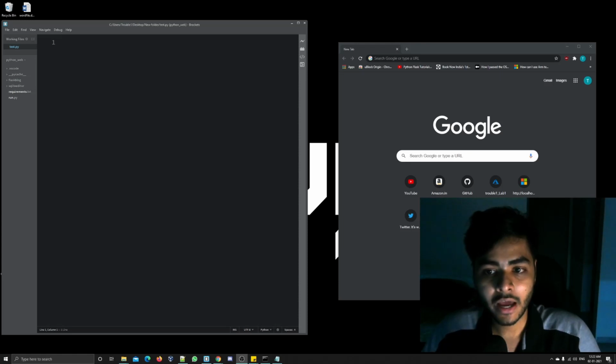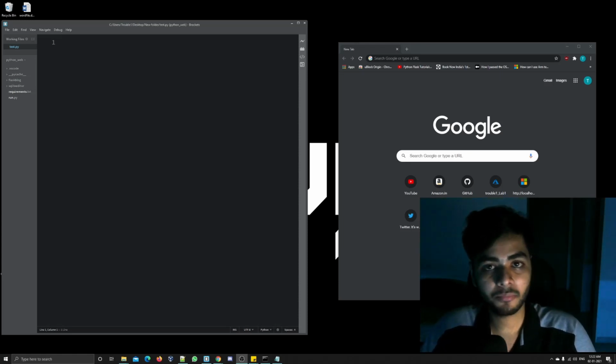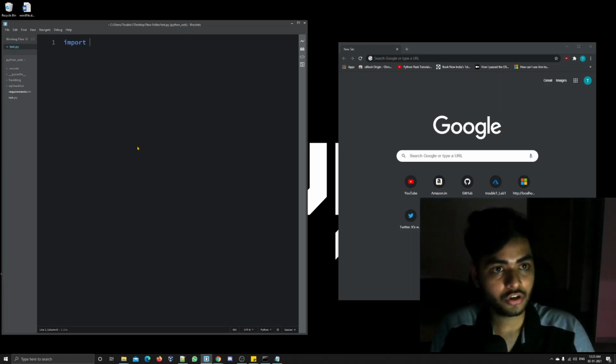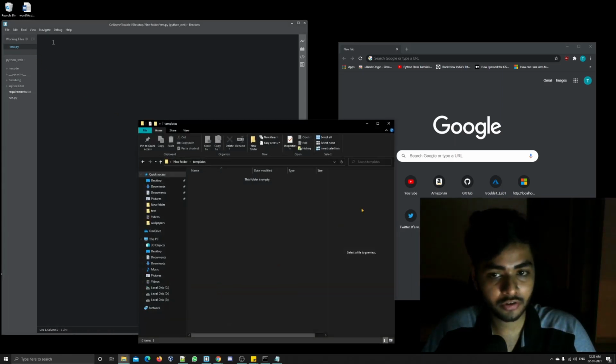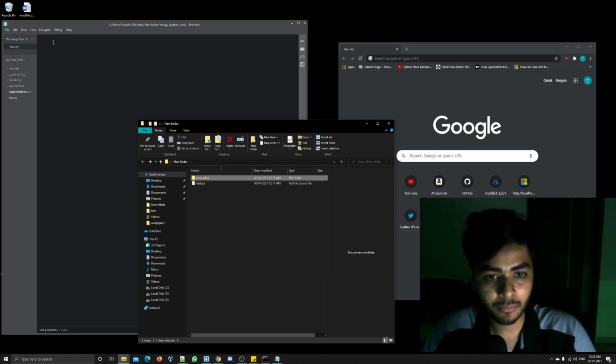Before that, I will just create a Python application and show you a simple application which will echo a parameter value into the page. Currently I'm using the Flask module in Python. This is a test.py which I have in my folder, which has a templates folder and a test.py.